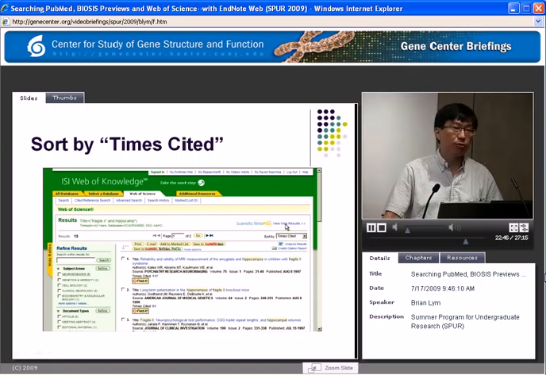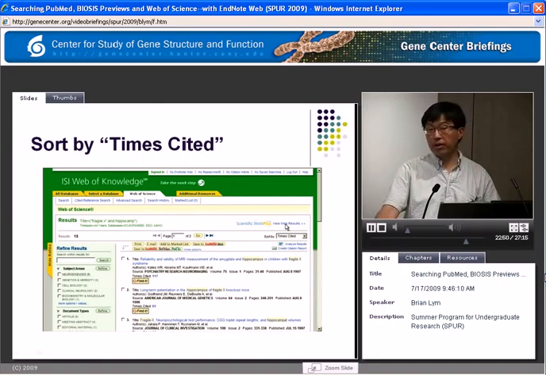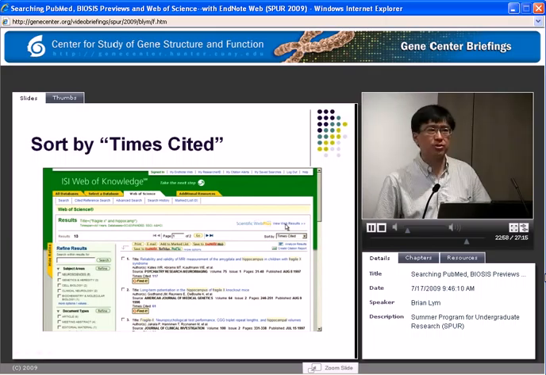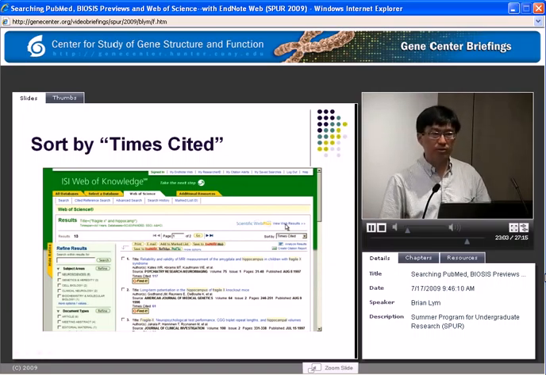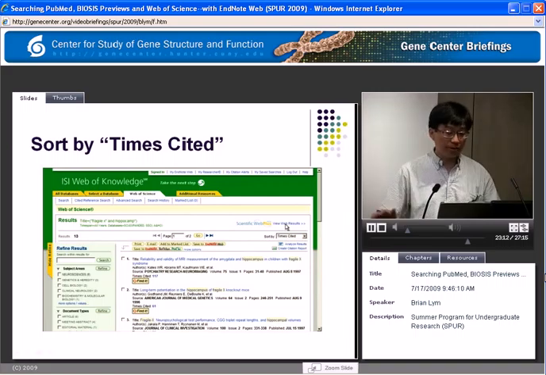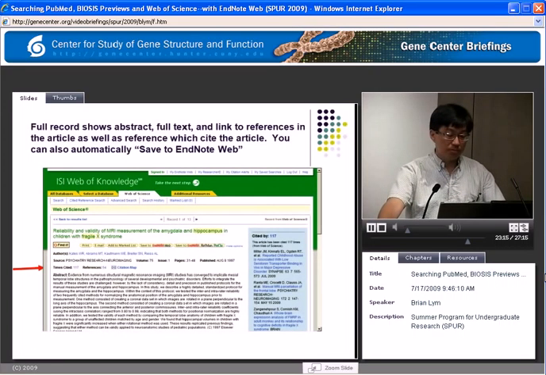And that's an indication of the influence of that article in the field. And of course, that article may be bad science, and therefore it's cited a lot as being bad science, but we trust that high citation counts is some kind of indicator of quality and authority of that article, and something you might want to use. So we're looking at the top-rated citation reference there more closely.